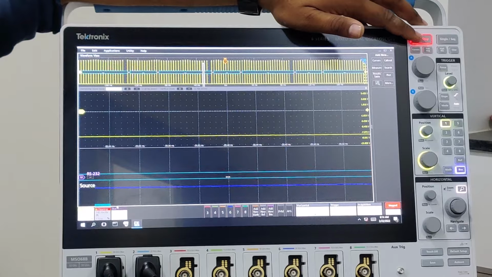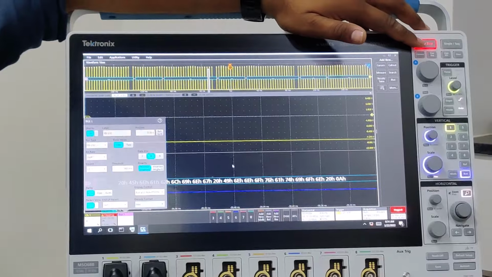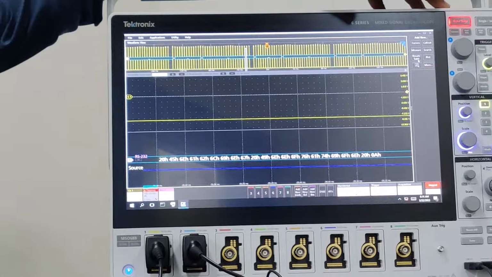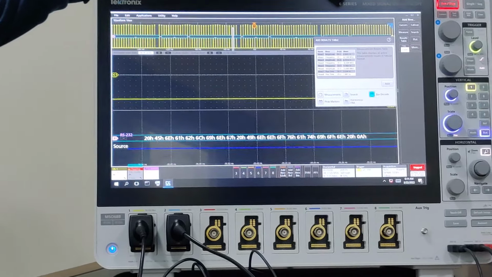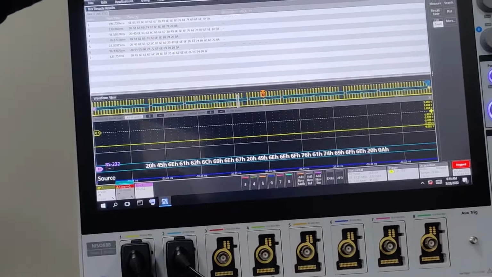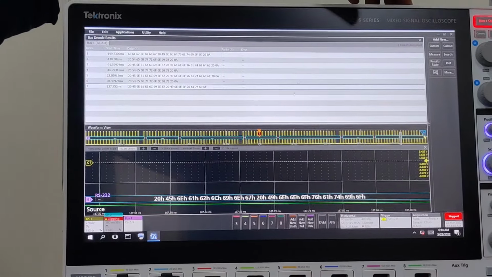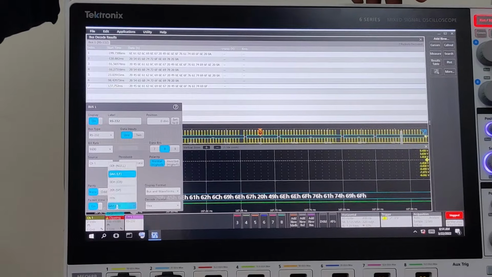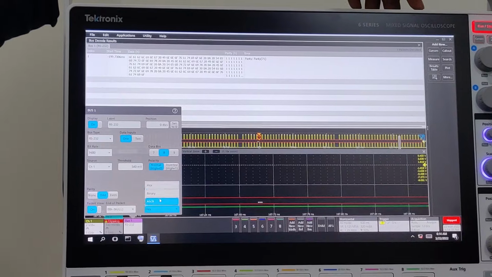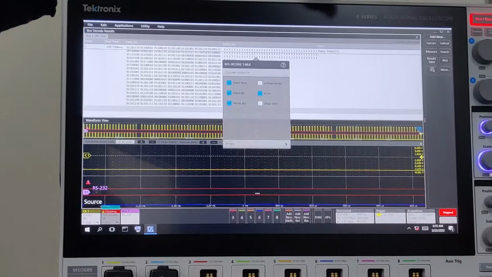So this is what the data is, and if I click on result table, I can add this bus decode as a result table. You can see the complete data in this decode as well. On whatever data you want to go, you can double click and it will take you to that data itself. If you use any other settings as well, like zero, null, even parity, odd parity, you can select it from here and you will get that data. Okay, so this is that simple.